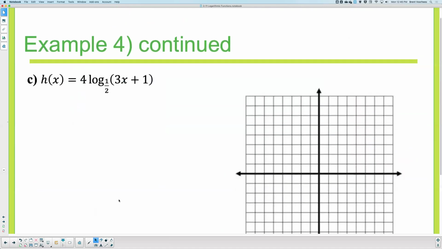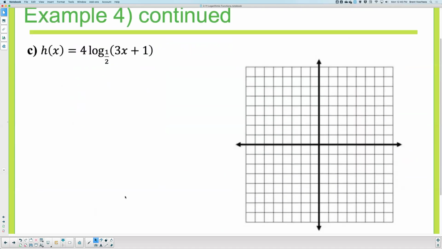Okay, let's take a look at the next one. What do you need to know by hand? You need to know a couple things by hand. Number one, do you assume this is growth or decay when you see the base? You say it's decay. Now we need to check that. You check it by looking at the A value. Is A greater than 0 or less than 0? If it's greater than 0, I make no changes. So this is decay. You need to know that by hand. It's going to be decay.